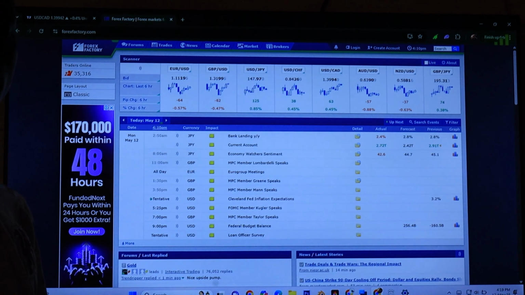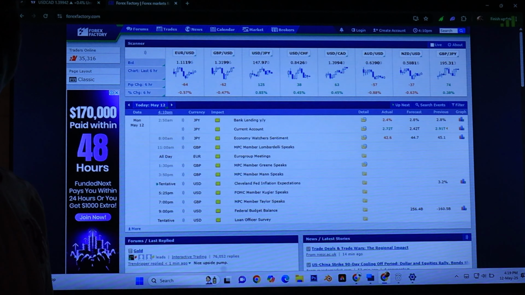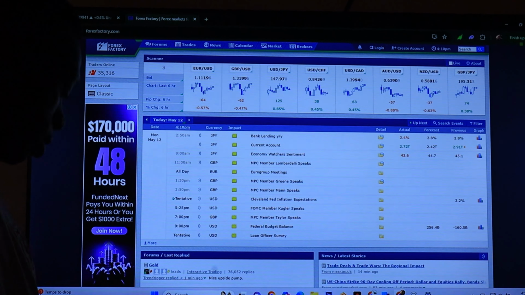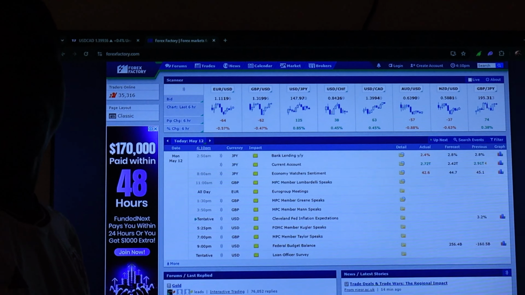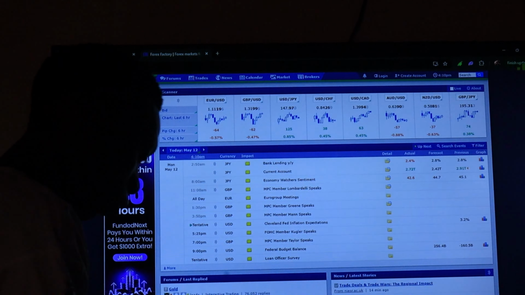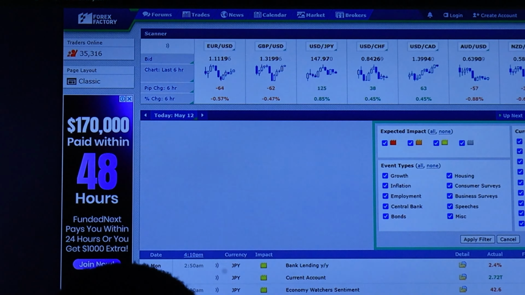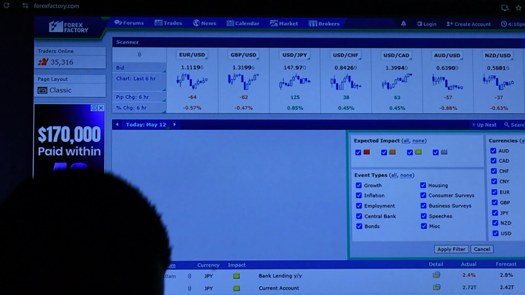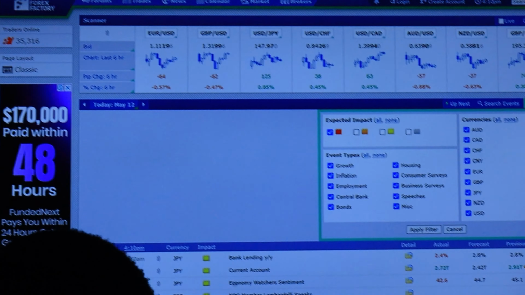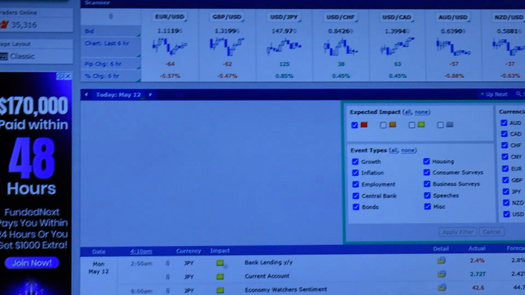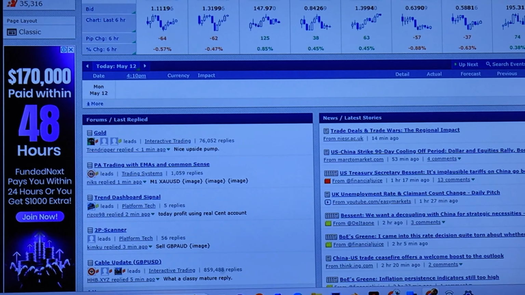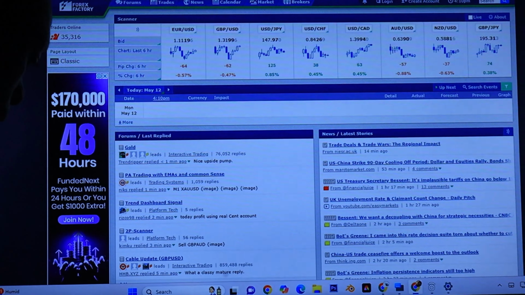So personally, my system regards trading during no red folder news. Upon scanning for the news, when I say that there is no red impact news, you can choose to filter out your news. Personally, I filter out my news. The low impact and the medium impact, I filter them out. And you'll find that on this particular day, there's no red impact news. So it's a great trading day for me.